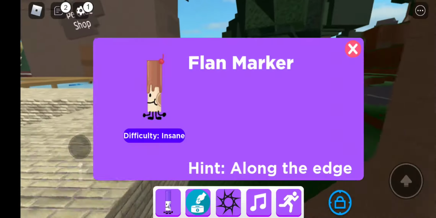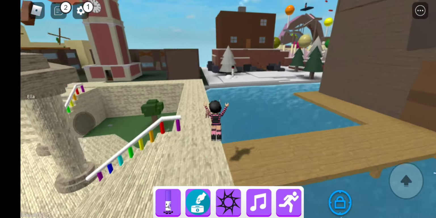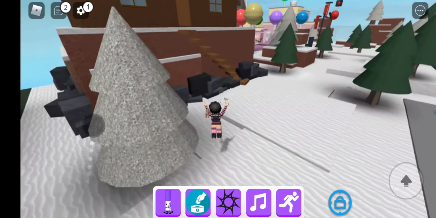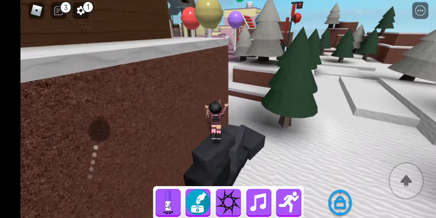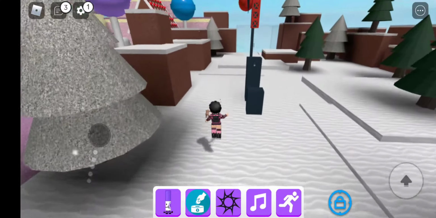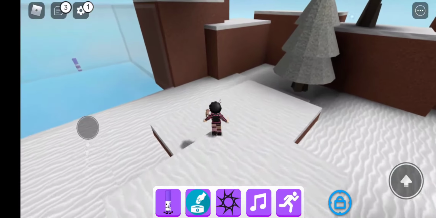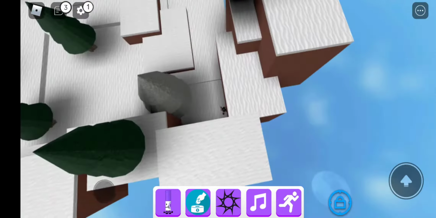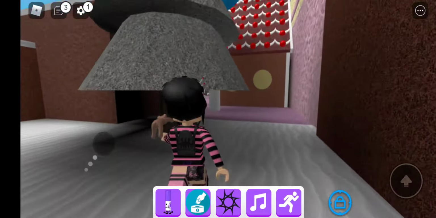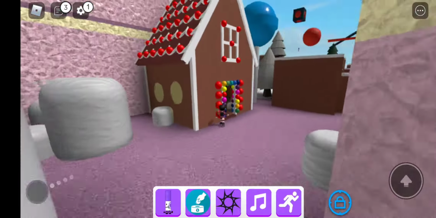Alright, so which is the other new marker? Flan marker along the edge. Okay, so that's obviously in Candyland. Mm-hmm. Because flan is like candy. I mean, it's sweet, but it's not candy. Yeah. But we're at the edge. You think like at the edge of the map, Mia? What do you think? Where? What do you think? I don't know. At the edge of what? Of the map. The map?